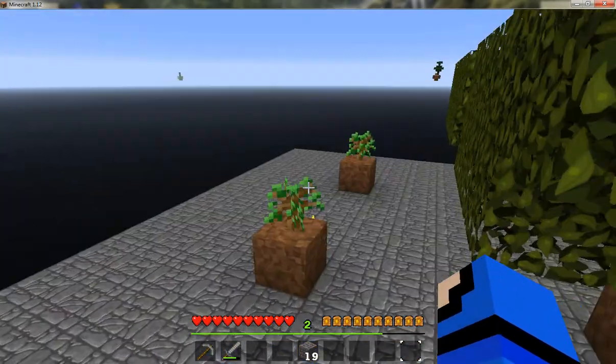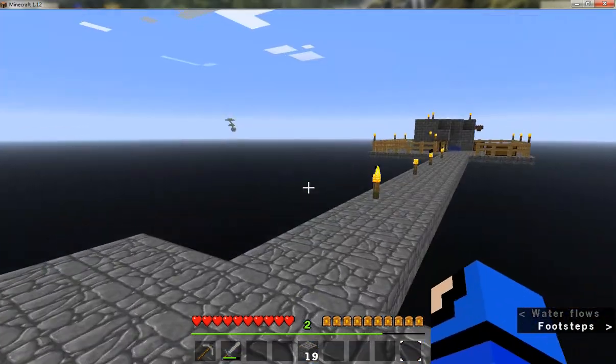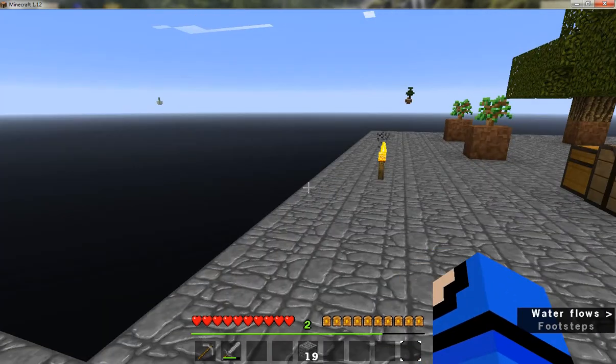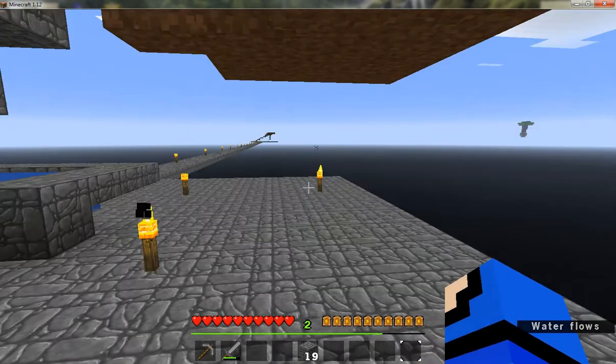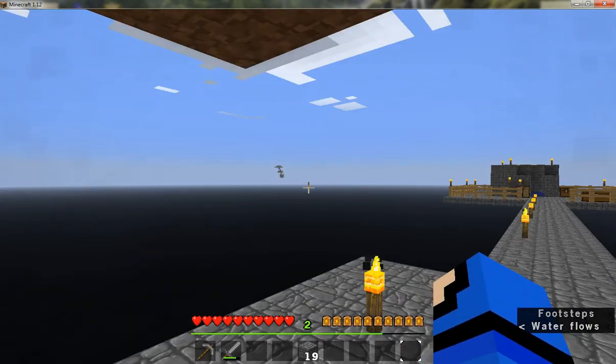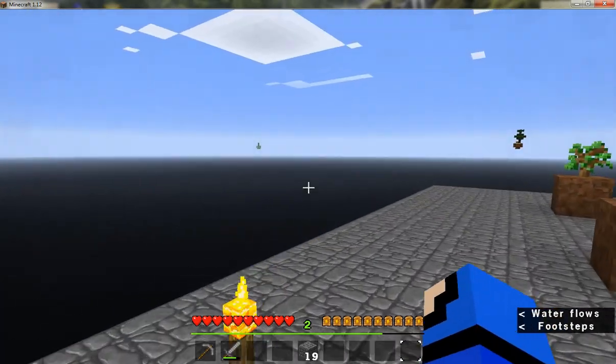So, I think this episode we're going to build a platform so we can go and put down the nether portal, and then once I put down the nether portal, go into the nether. Just trying to figure out where's a good spot. I think probably off the tree farm here would be a good spot.